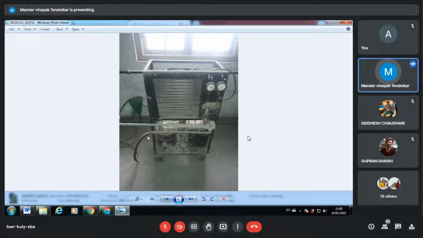See, even though I start the refrigerant circuit, the water circuit is not going to start. Since the pump is not working, no water circulation is possible. So that is the only problem. Otherwise, this unit is properly working. If the pump starts working, I will show you this live also. Okay, so the setup which was described in the video and this one is one and the same.